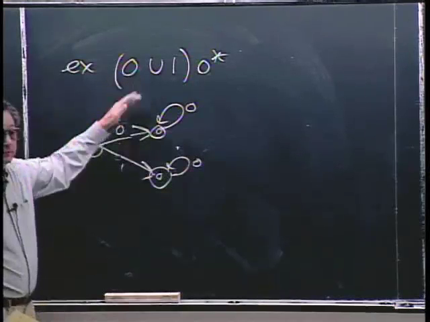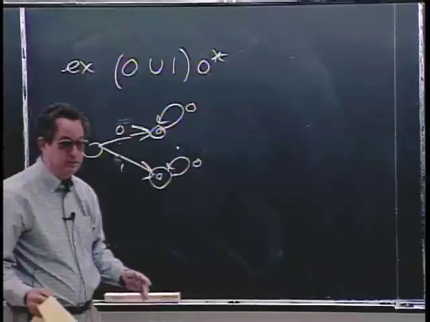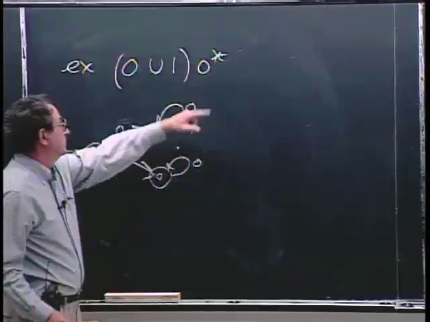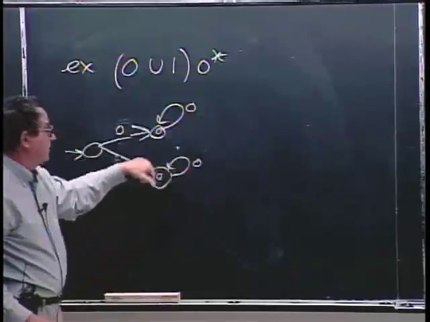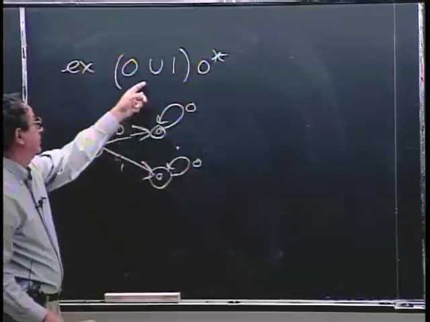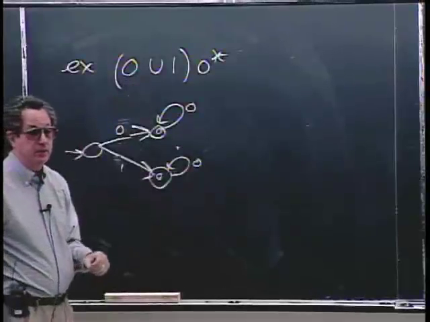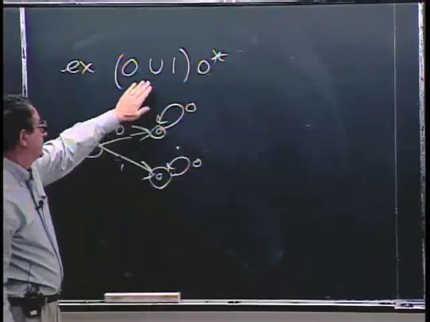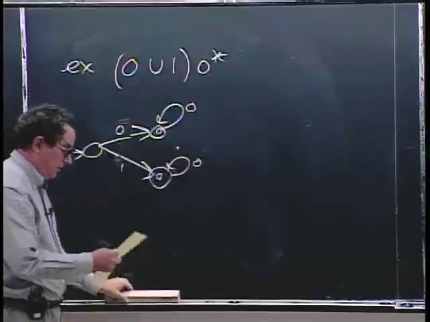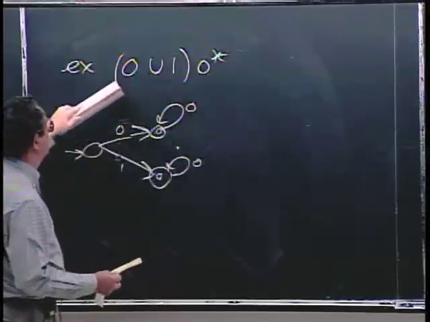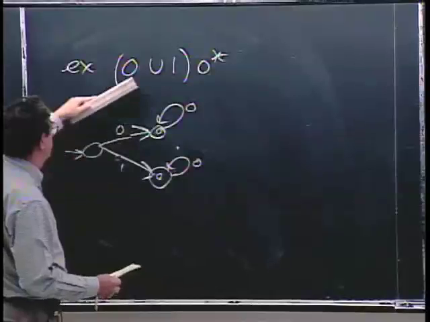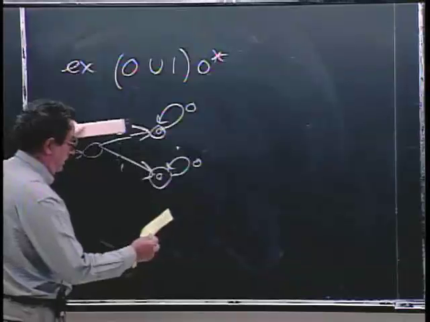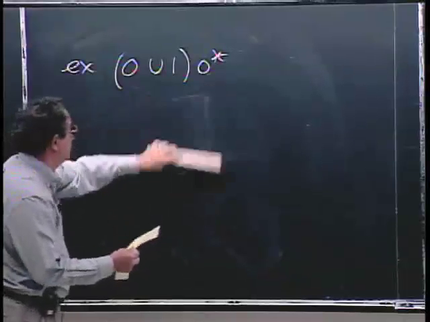Does that seem right? I just did this on the spot. Very dangerous to do anything I haven't prepared. But you either take a 0, followed by any number of zeros, or you take a 1 followed by any number of zeros, and so this is an NFA for that regular expression. I haven't told you the rules of what a regular expression is, but I'm just starting out with this particular example, and hopefully this doesn't seem too weird of a way of describing the language that's recognized by this NFA.